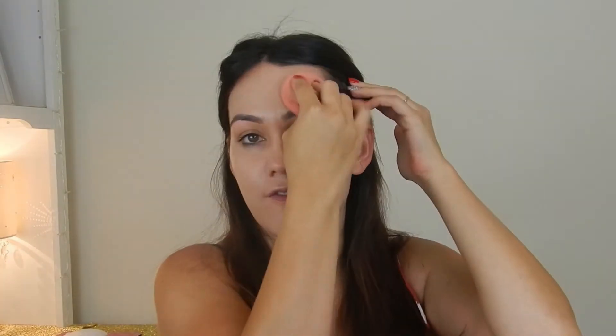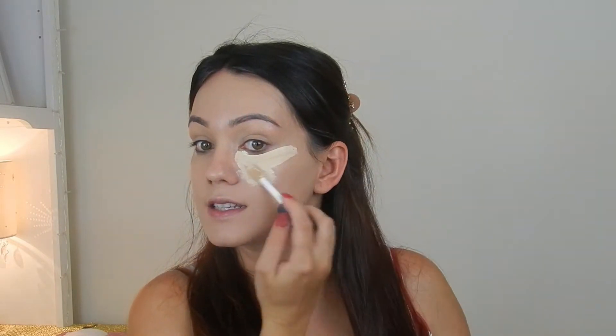I used this with the Maybelline Fit Me loose powder — I bought that a couple of days ago — and I find the combination of the two really works. I only had to blot my face once and wore it for eight hours. The coverage is really, really good. I probably use about two and a bit pumps. Then I'm using the e.l.f. 16 Hour Camo Concealer in Light Sand — extremely full coverage, and a little goes a very long way. I blend it out with the same sponge.